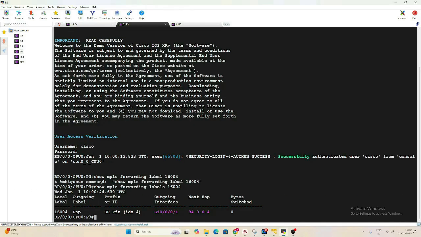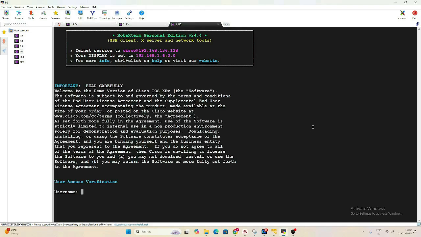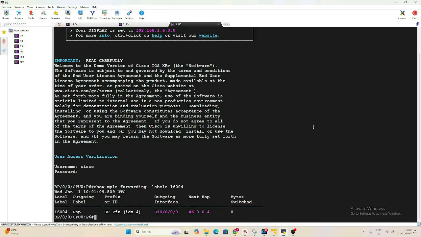You can see on P3, the outgoing label is pop. Let's validate the same on P6 as well. On 16004 as well, the outgoing label is pop.